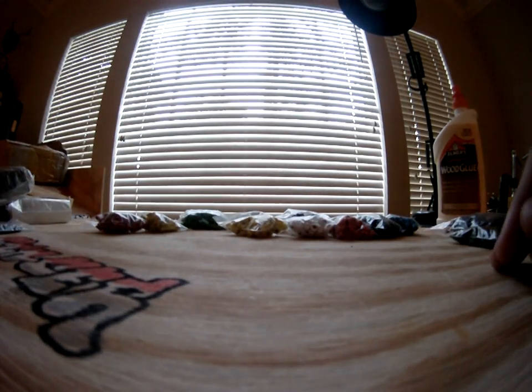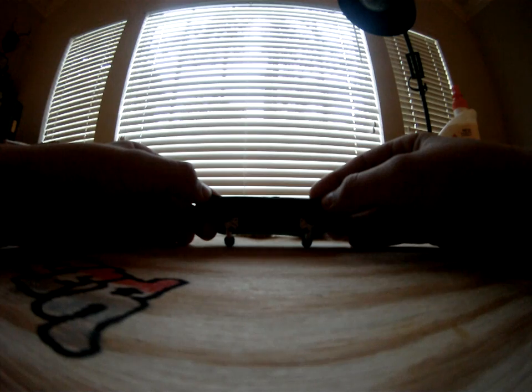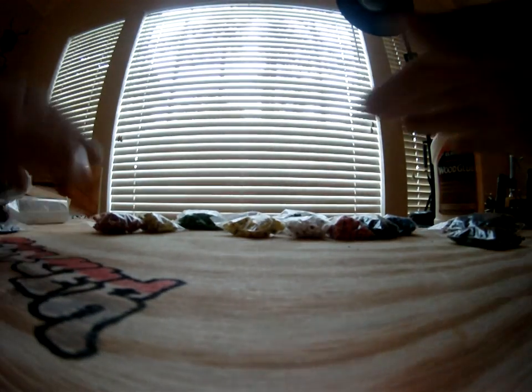Hey guys, we're going to sell/trade today. I'm not trying to sell everything, I just want to sell something to make some money for my company. First off, I have this Cyberswood complete — it's a blue deck, five ply: blue, maple, blue, maple, blue — with white trucks, allen key, blue bearings, Cyberswood white trucks, and white or blue Cyberswood bearing wheels. This will be 25 to 30 bucks shipped, probably 30 bucks shipped including shipping cost.